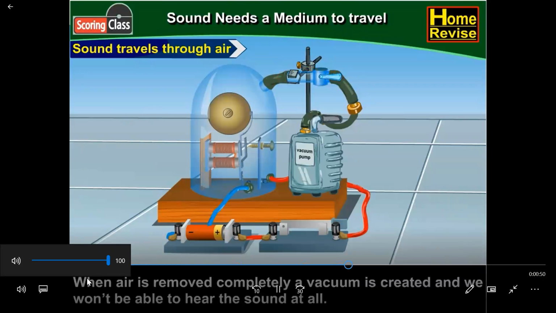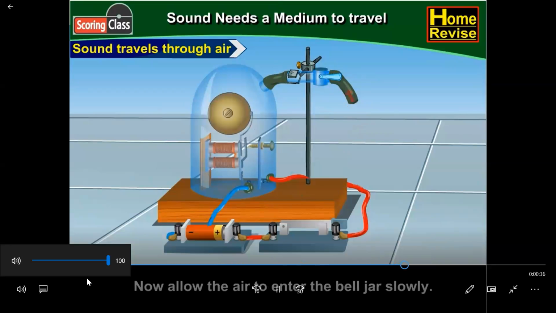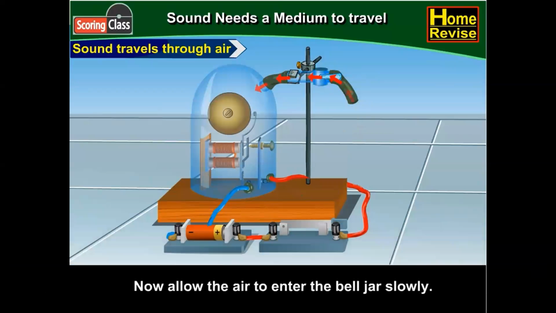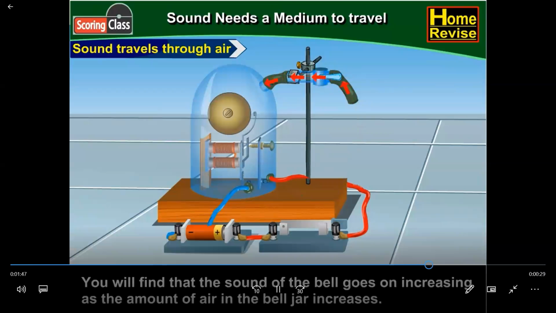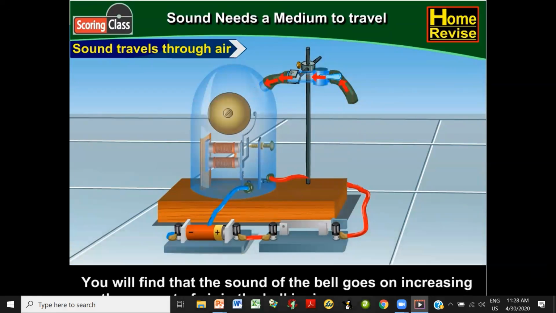When air is removed completely, a vacuum is created and we won't be able to hear the sound at all. Now allow the air to enter the bell jar slowly. You will find that the sound of the bell goes on increasing as the amount of air in the bell jar increases.